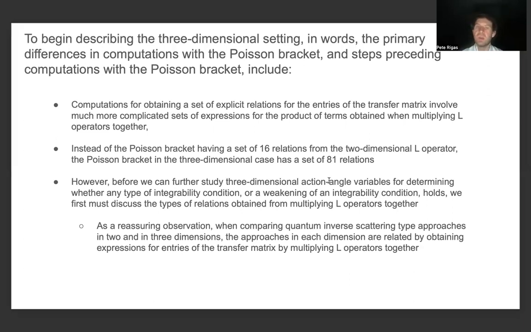And even though there's a very big difference in the total number of relations from the Poisson bracket in the three-dimensional case in comparison to the two-dimensional case, at the same time, we can still take away some general ideas and themes, namely the fact that if we want to analyze with some QISM type approach, no matter how high dimensional the matrix is that we're looking at, for either the R matrix or other types of dimensionality of the vertex model, it can still degenerate and still be related to expressing some countably many terms that we're going to have to approximate with computations from the Poisson bracket.